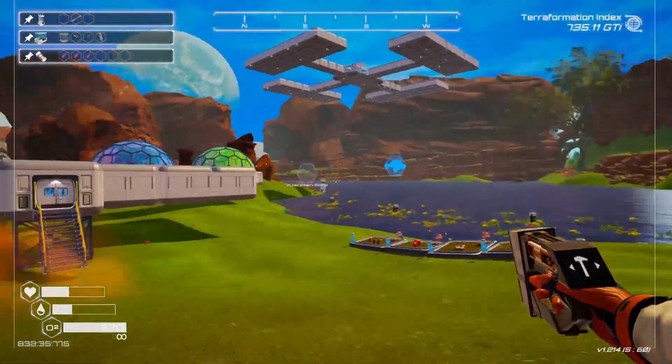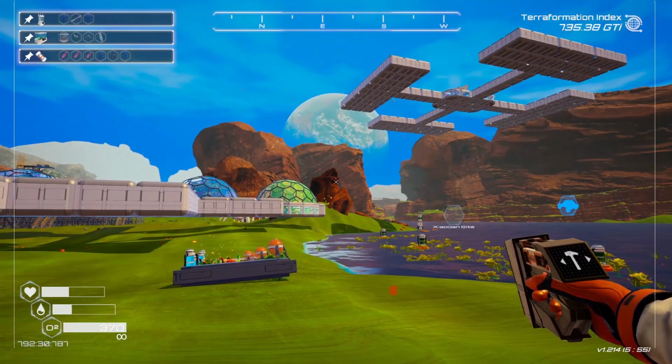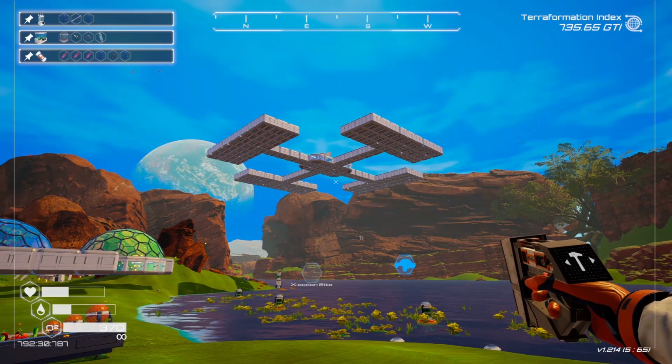Okay. So this base is mostly going to be dismantled. I'm not really sure what I'm going to do with the biodomes and the butterfly pavilion. I'm not sure if I want to put them in these corners here, but I don't think it would look nice. I'll have to think about that.